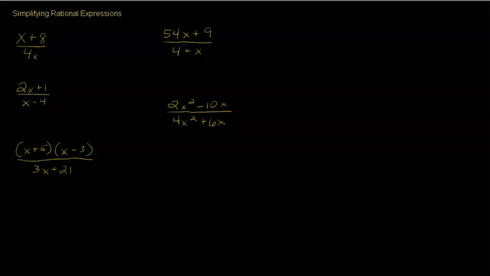So when we're talking about simplifying rational expressions, one of the things that we need to know is what the variable in the denominator cannot equal to make the bottom 0. So one of the things that you always have to do when you're simplifying is find out what x cannot equal.